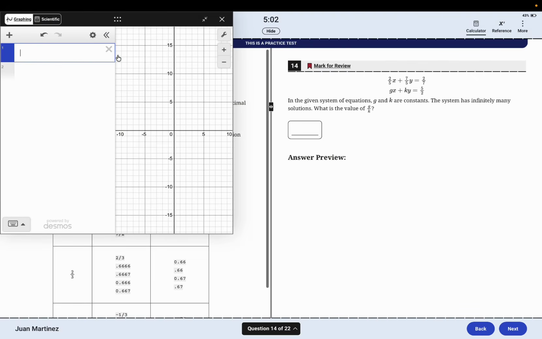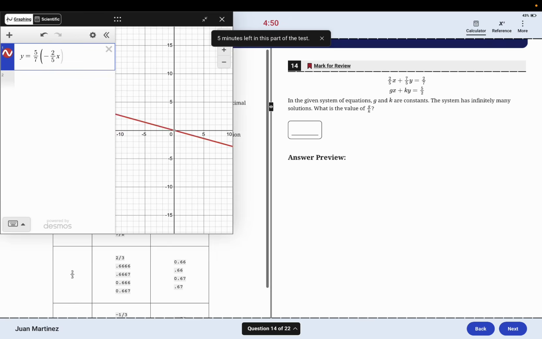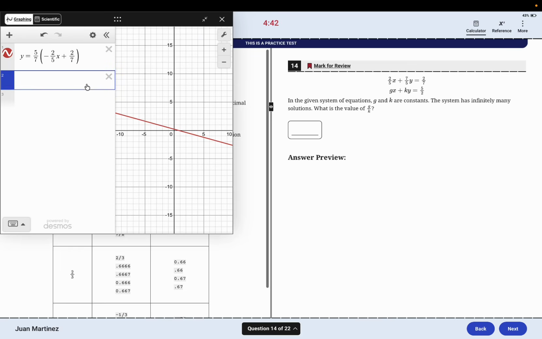So just know for this value up here, if you rearrange it into just the standard y equals format, it's going to be something like this, where I'm too lazy to distribute, but it's going to be negative 2 over 5. And again, I could be wrong here. I don't have that much time. But you have this, right? For this one up here, if you rearrange it, you have y equals negative gx over k, and you have plus 5 over 2, and you have k down here.